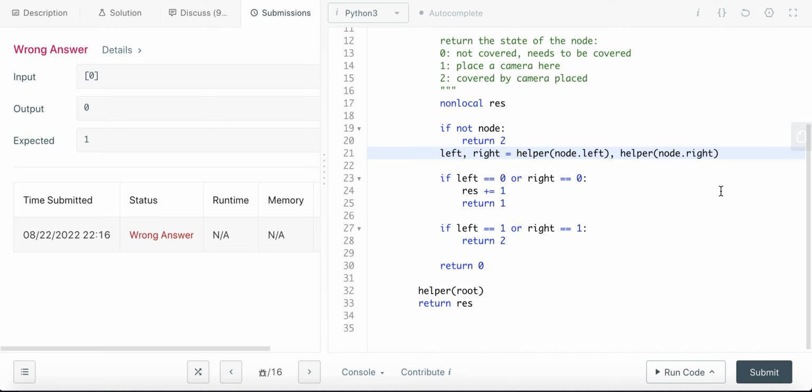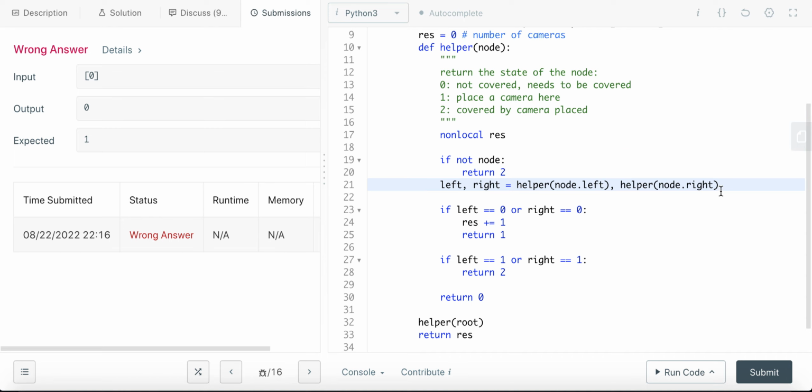Okay, I got the wrong answer. Oh, I see. Now I see the reason why I got the wrong answer. So I need to return.